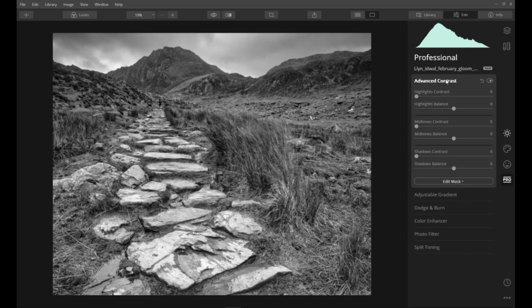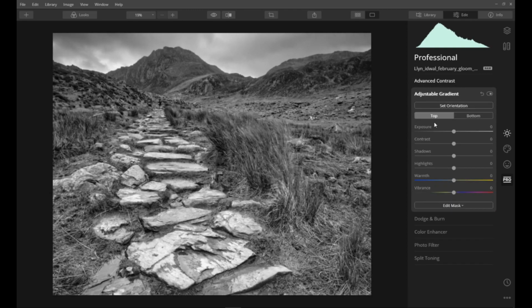So contrast, for example, just allows you to change the image with a softer touch. So you'll have made your main changes in essentials, but you come down to these tools here, and you can alter the shadows, contrast, and change your gradient. A gradient actually is quite a clever way they've done this.